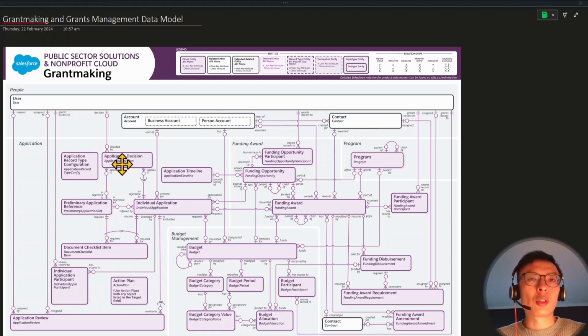If the answer is yes, we want to give this applicant an award, then you'll be using this funding award object to keep track. And if there's money involved, you'll be using the funding disbursement object to keep track of the disbursements.